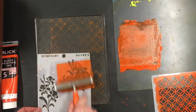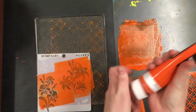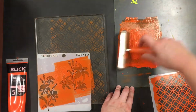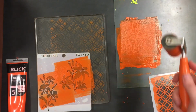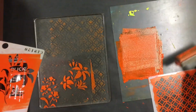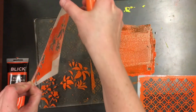On any stencil you pick, you want to make sure you're rolling the brayer to put the ink inside the spaces that are open. So for this stencil, I want to make sure I'm only pushing on the parts where the flower object shows. What happens with this stencil is you're going to need to pick it up and move it carefully to the different areas of your jelly printing plate to get that flower design to repeat.